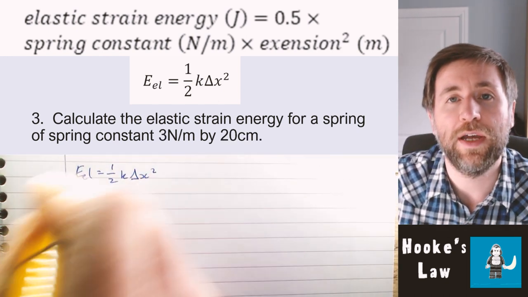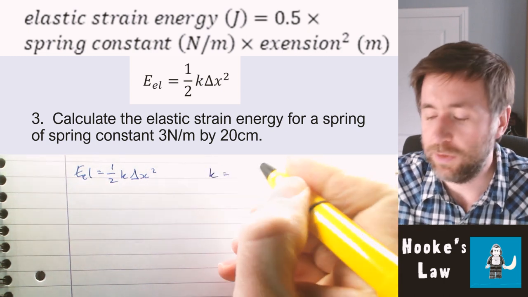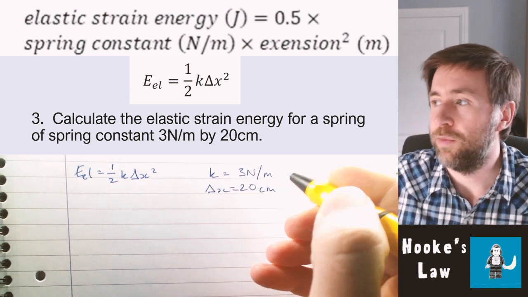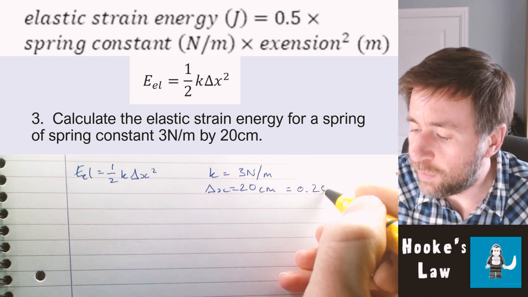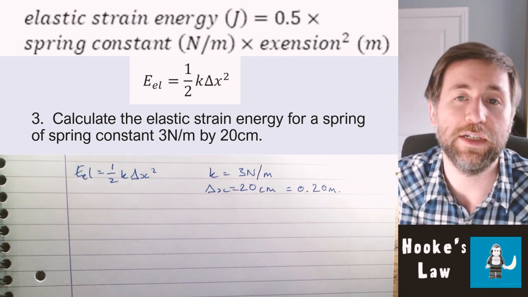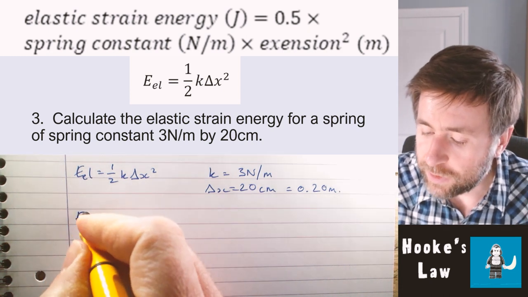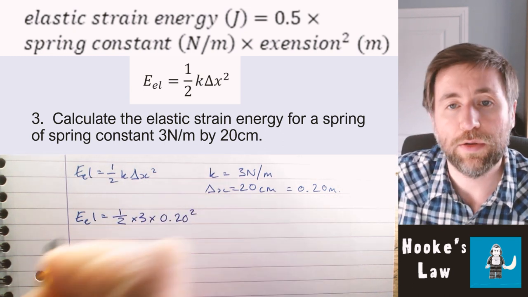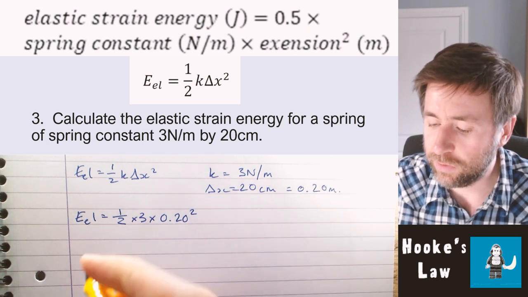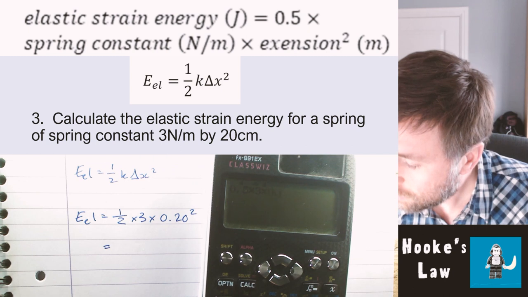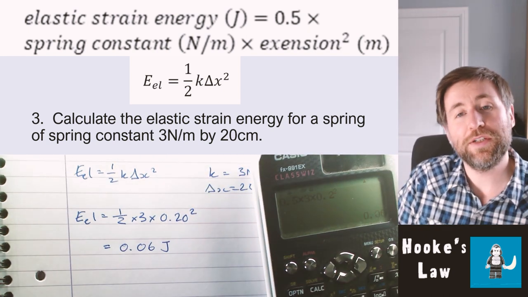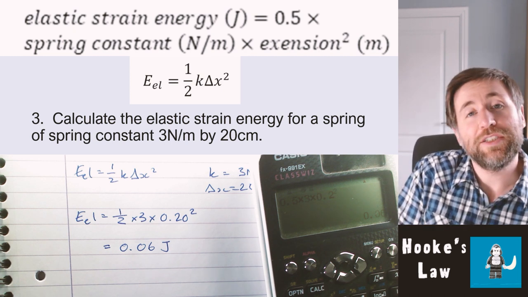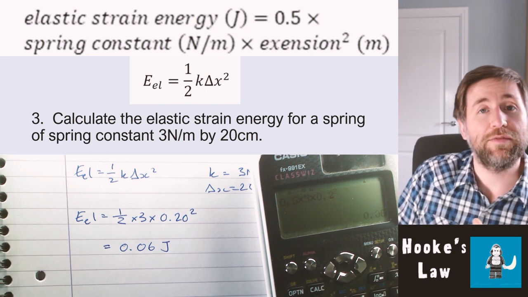For the last forward calculation example, start by writing out the equation. The spring constant is 3 newtons per metre, and the extension is 20 centimetres — hang on, that's not the right unit. They've made this one harder by giving a unit conversion, so straightaway convert that to metres by dividing by 100. Then write down the equation and input the values. By doing it this long way around, I'm not really having to think — I'm just substituting the values I've already identified. It's a little bit tricky because it has a squared term and extensions are often given in centimetres or millimetres.